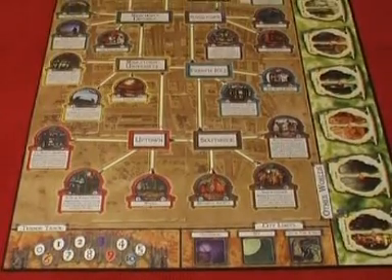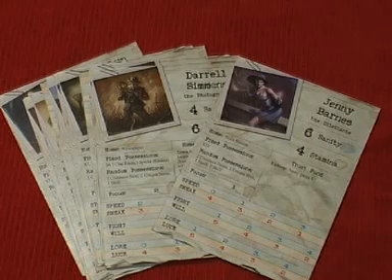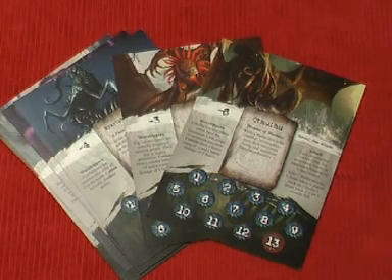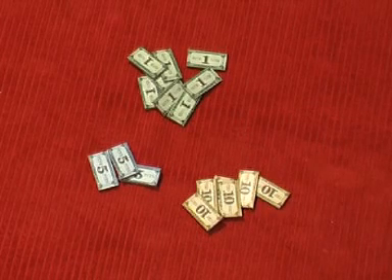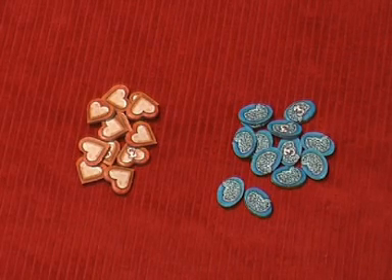So let's see the components that you get inside the box. There's the big board itself, which represents the town of Arkham. There are the investigator sheets, which describe the investigator that each person is going to play. There is the Ancient One sheet, which is the nasty monster that you end up fighting against during the game. There are money pieces, which are used for buying useful items. Sanity and stamina tokens, which you're trying to make sure never drops to 0.